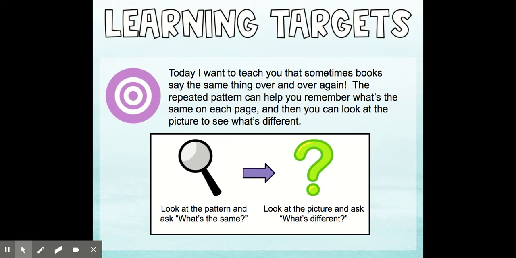So, as you read, I want you to remember: look at the pattern and ask yourself, what's the same? What words on the page are repeating over and over again? And then look at the picture and ask, what's different? Often that picture will help you recognize or read the unfamiliar word, the word that is not part of the pattern. Let's practice.